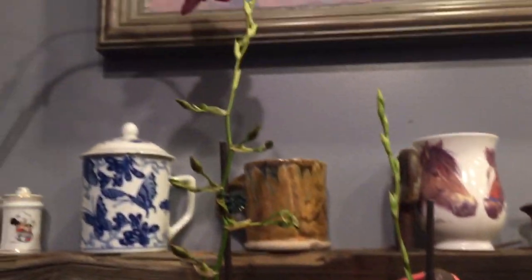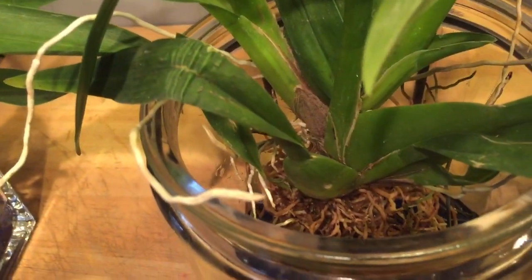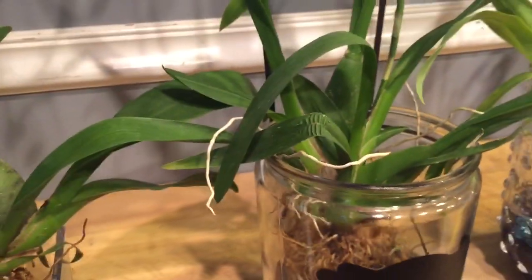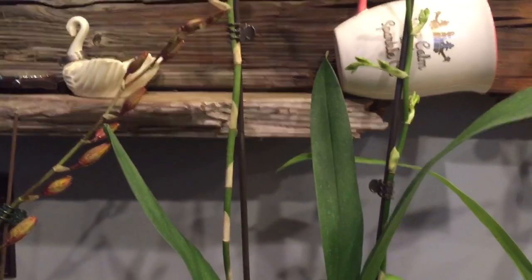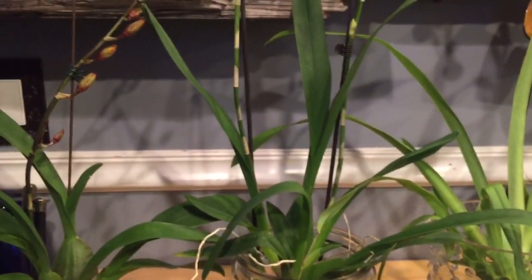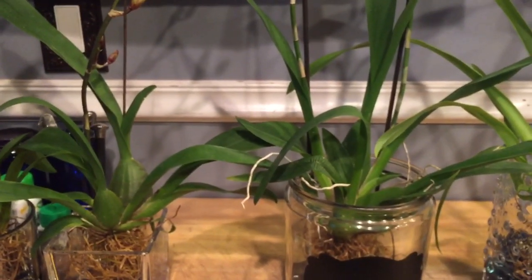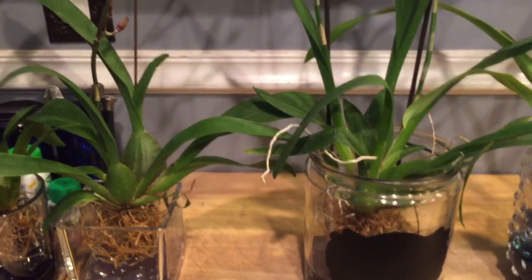And then this one's a little further behind. This one did have enough bulbs for me to pull a little bulb off. And again, I'm just going to treat them just because I don't know for sure. I am keeping them quarantined from my other orchids just to make sure if they have any bugs or any residual issues. They're probably not getting the amount of light that they need because I'm keeping them here on my butcher block, kind of out of the windows, but I don't want my whole collection to get any type of bugs. So far, so good. I've been growing orchids for about a year now, and I haven't had any bug outbreaks. So I don't want this to be my first one.